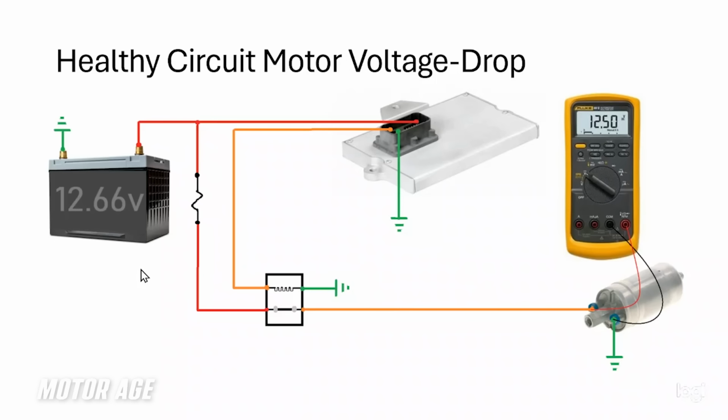So what's my point? My point is this. Let's pretend you and I are going to be addressing a vehicle that suffers from a fuel pump that is inoperative. What I'm demonstrating here is a healthy fuel pump motor and circuit. So really quick, we start with a source voltage of approximately 12.66 volts, which yields us a 100% fully charged battery. I just want to make sure you understand this has nothing to do with what we're talking about right now. We're just going to assume this battery is healthy. Battery voltage is supplied to our PCM and other circuits in the vehicle, but we're only concerned with this fuel pump circuit. That same battery voltage is going to be supplied to a relay.